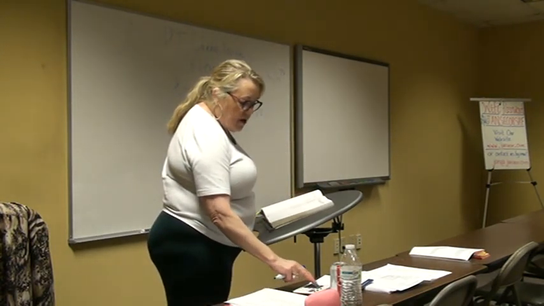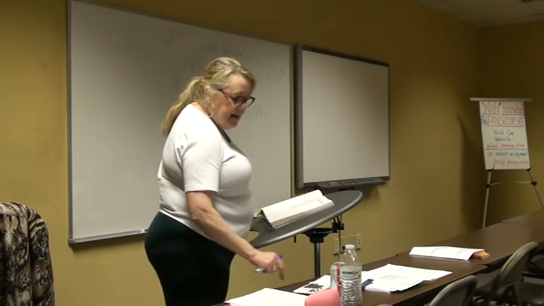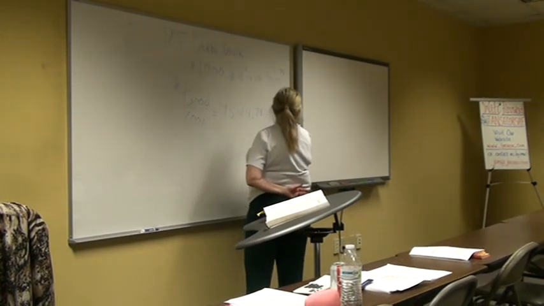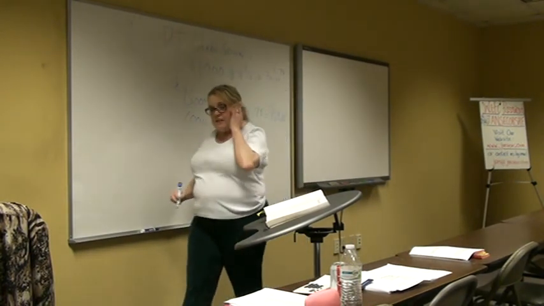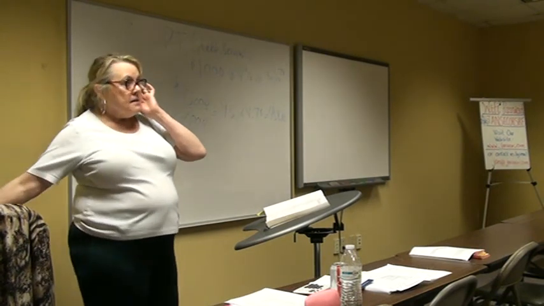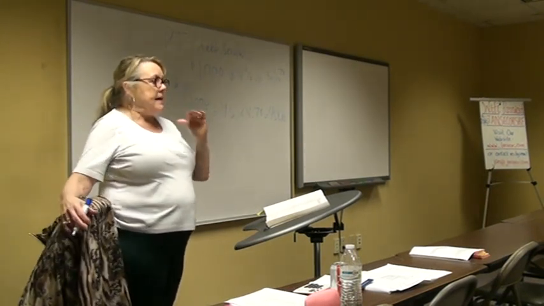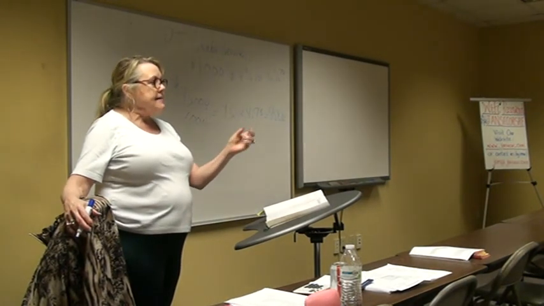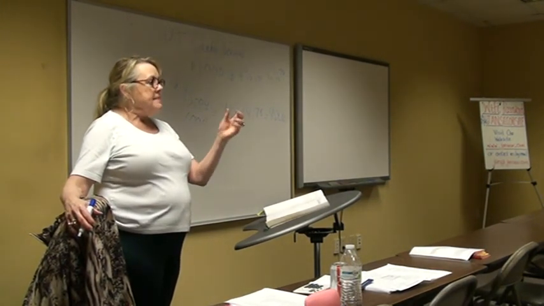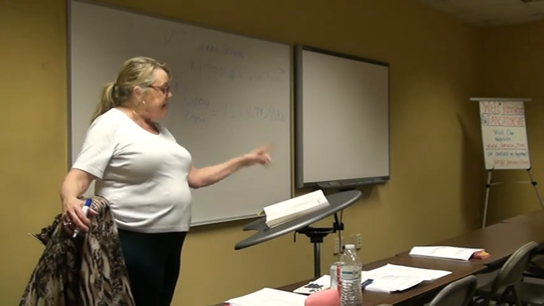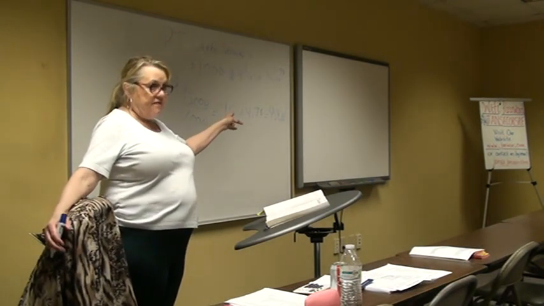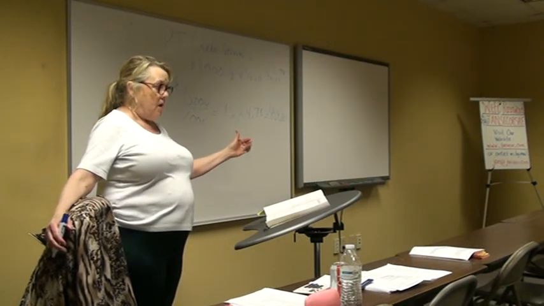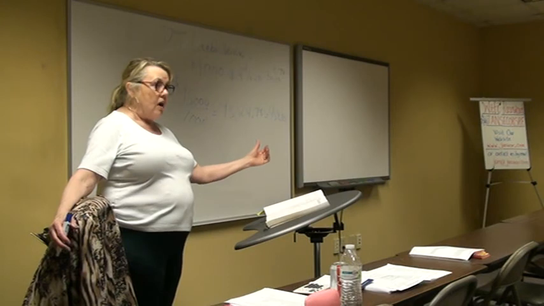So 95 times 4.78 gives you your P&I payment of $454.10. So is that making a little bit of sense? There has to be this factor, this number. It's an algorithm number that's got the interest rate in it. That's not an interest rate. It's just a factor number to multiply times the amount of money you want to borrow. And we borrow in $1,000s, don't we?